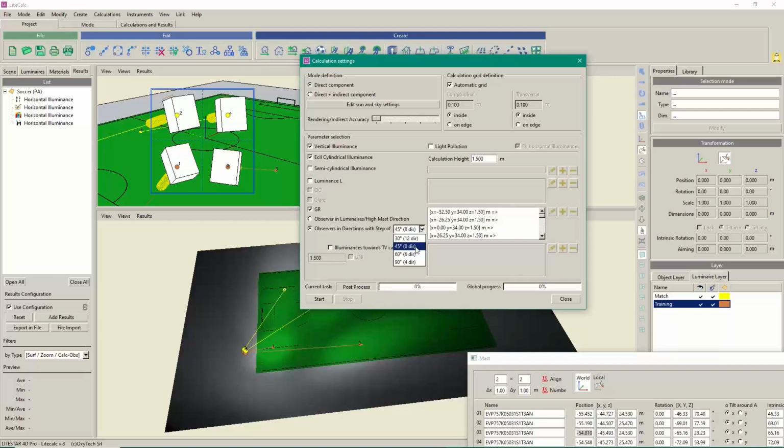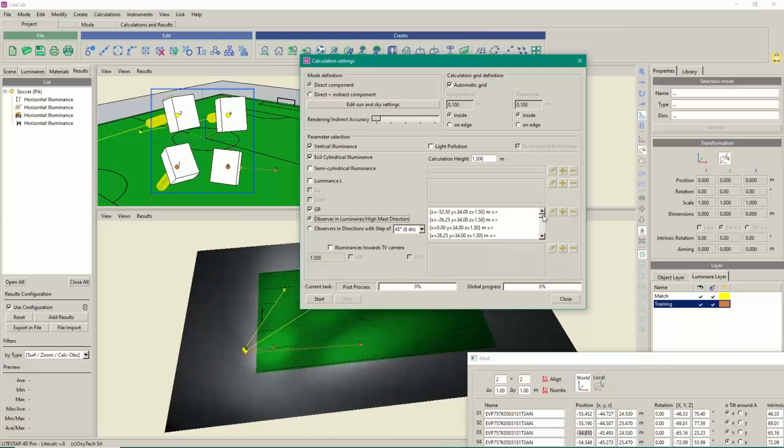With 45, we have 8 directions, 6 with 60 degrees, and 4 with 90 degrees. In this case, it's clear we have one in the positive x direction, positive y direction, negative x direction, and negative y direction. Let's stay with this one.